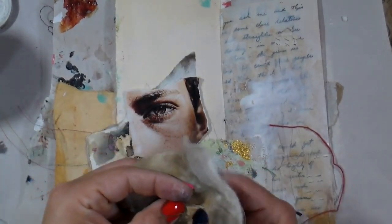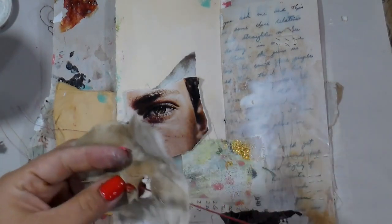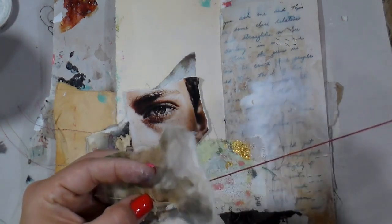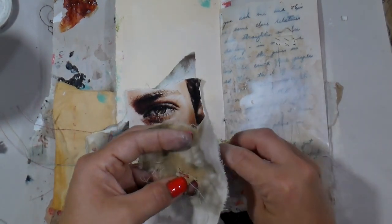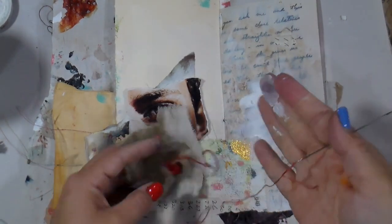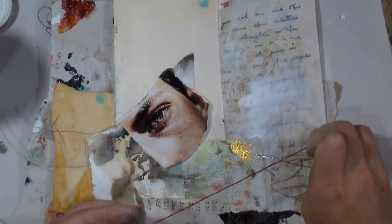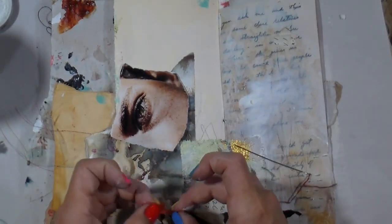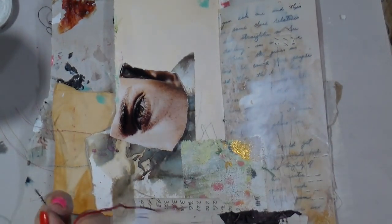So I decided to take some thread. This is DMC floss and a needle, and just do some very intuitive stitching. Now, this is twofold as to how this creates a little bit. It's bringing a pop of color. It also is bringing those polka dots, that color from the polka dot, which is a rusty red fabric that you can't really see on the screen at the moment, but in that left corner you'll see the polka dot fabric from the other page.